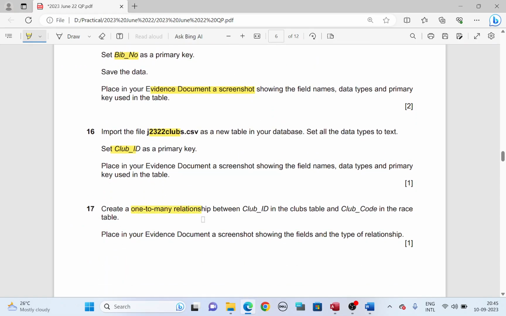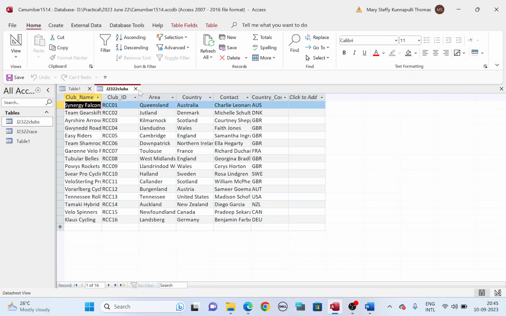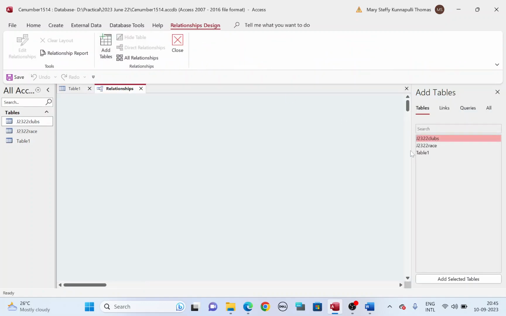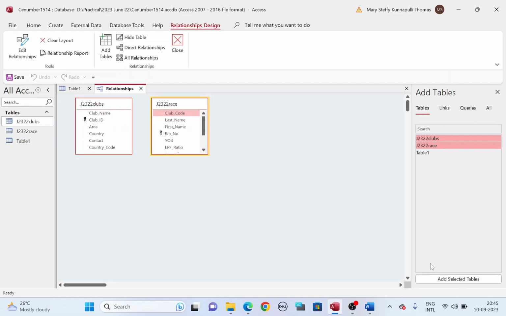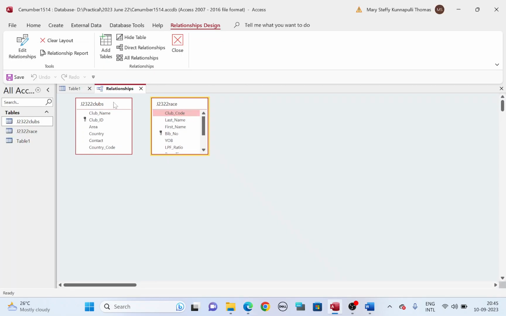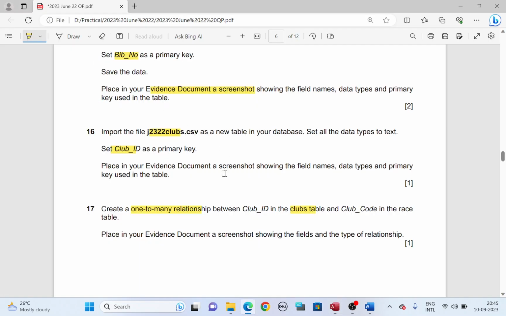Okay, next. Create one-to-many relationship. Let's close these tables first. Database Tools tab, relationships, add both the tables. Now the link is from clubs table to race table. So it is from clubs to race, and the fields are club ID to club code.